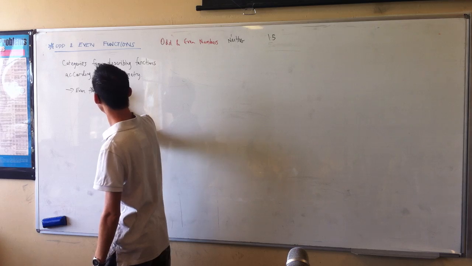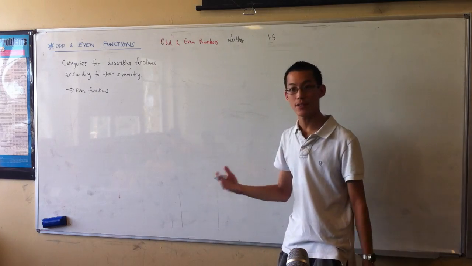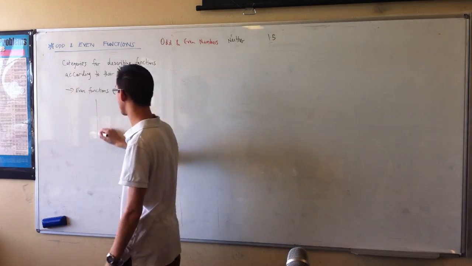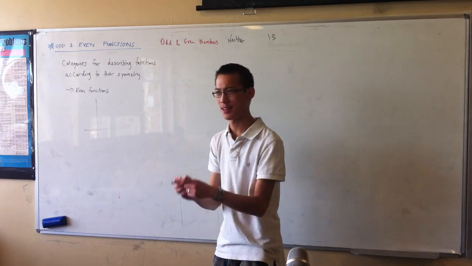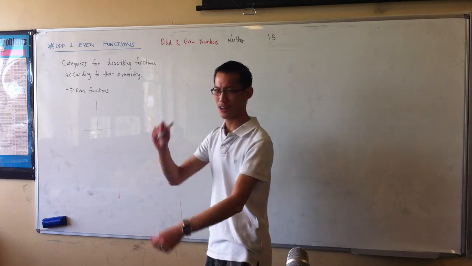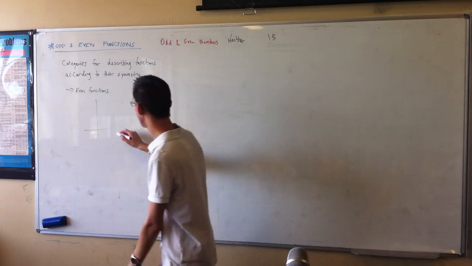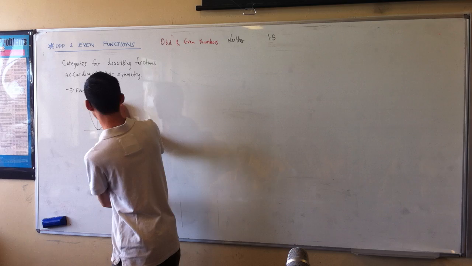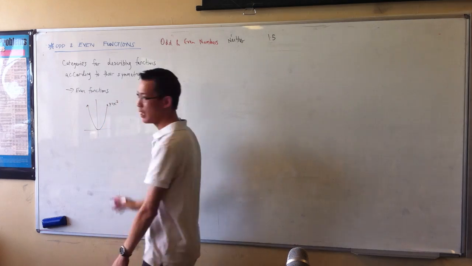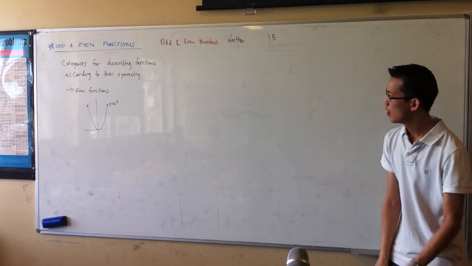What kind of function has even symmetry? Well, y equals x squared. Just draw yourself a really small one of this. Here's your exception to the rule. We don't need to put any details on here. I just want you to see it, because immediately you will see the symmetry. Right? This is an even function.